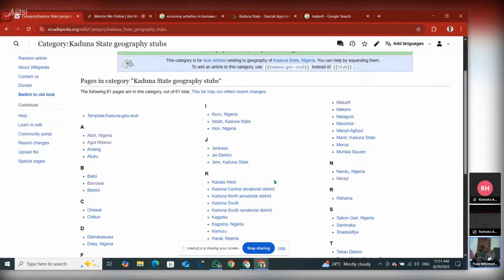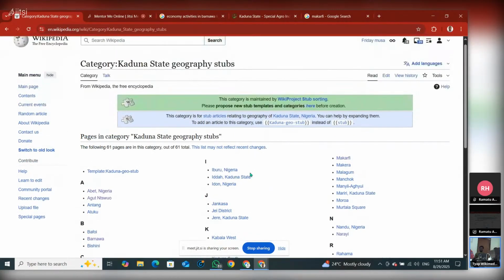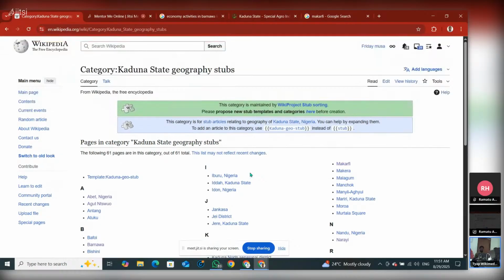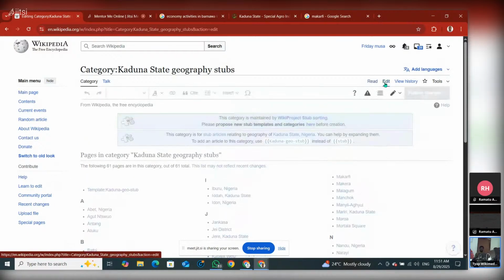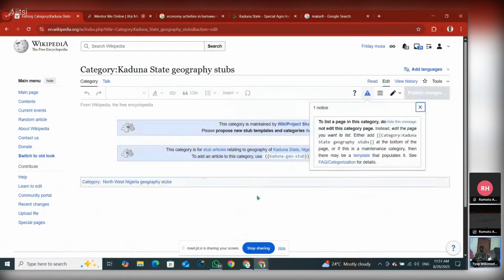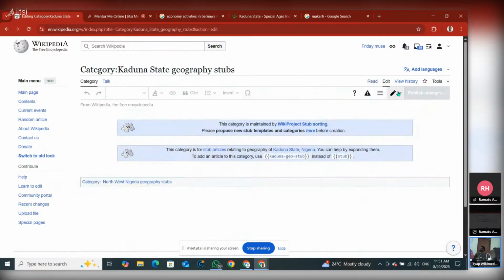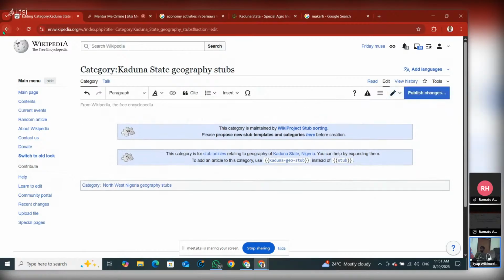So for those of us who might be having issues changing from visual edit to source edit, from here, once you click on edit, now it appears like this. This button here has a drop down. Once you click on the drop down, you see the option. You have to switch into source edit or maintain your visual edit. Then you click on exit.